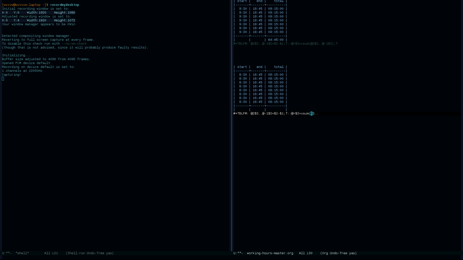You want to sum them from the second row because the first row is irrelevant, and all the way up to one before the last, and this will be again the third column, and this should be again the time.